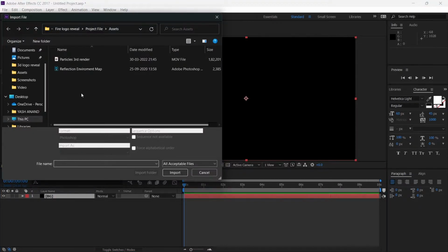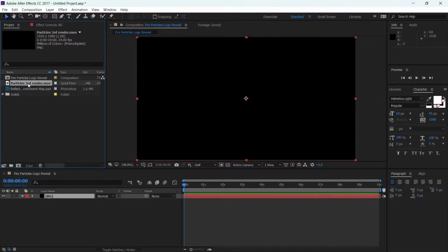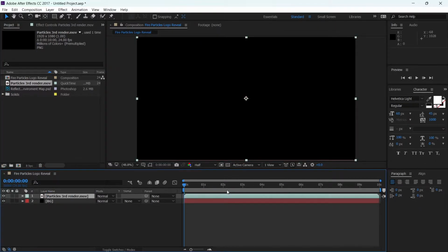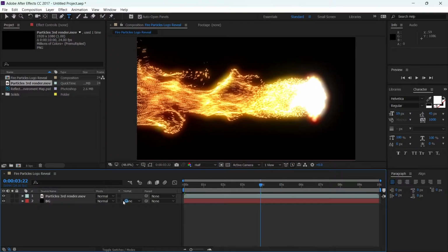I'm gonna import the assets and I will bring in the particles and place it above the background layer. Okay, so now I'm gonna just add a nice text.